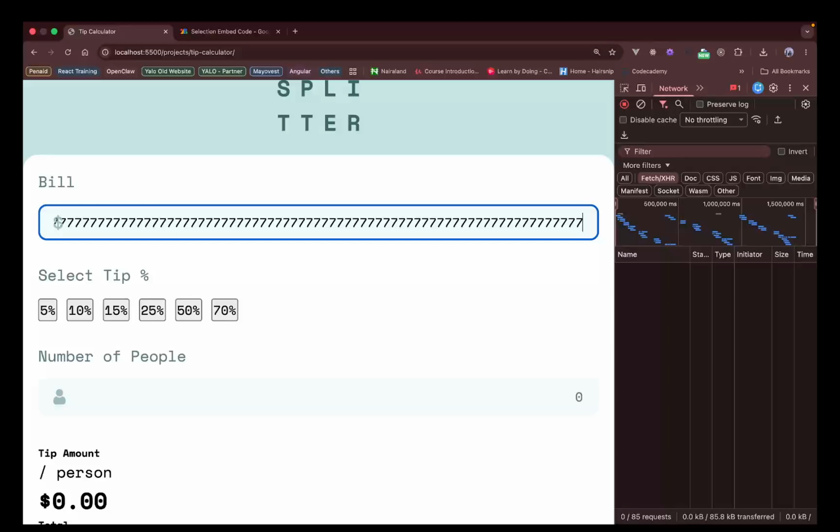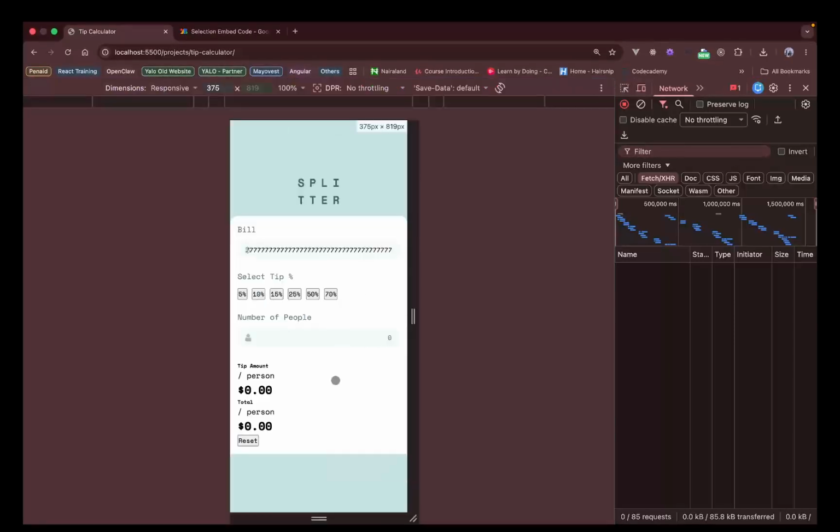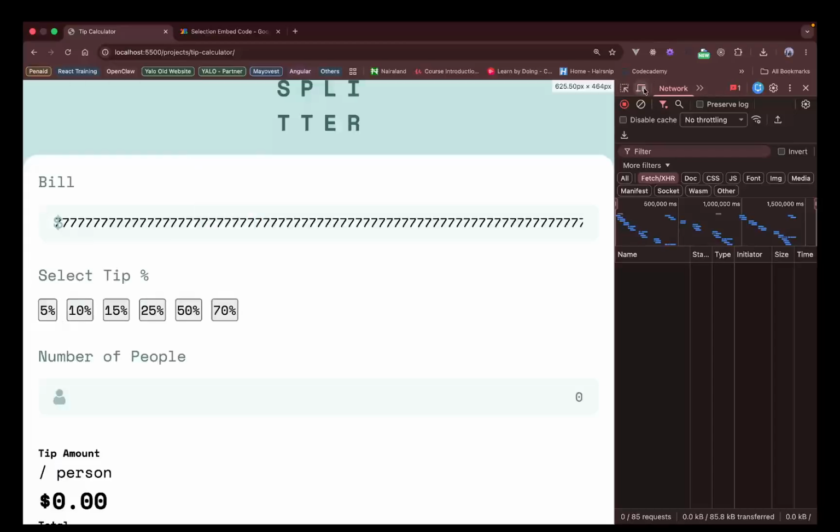So which means this input here now, we need to give it more, even though there's no way the amount you want to put will get there. But that doesn't mean it will not get there when you're on a small screen, when the thing is really compact or you increase the size. As you can see what is going on there.